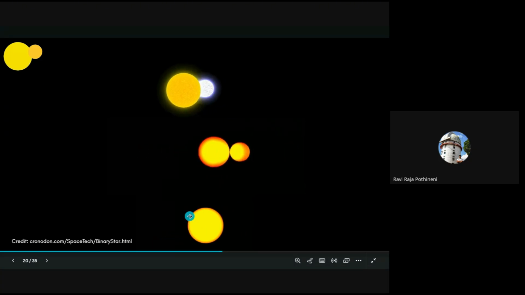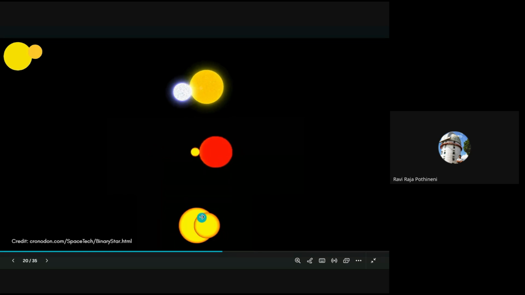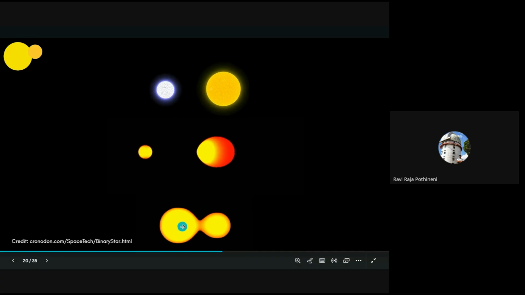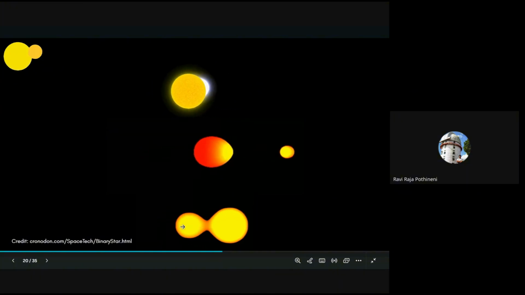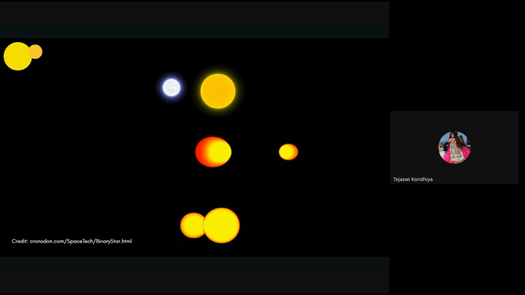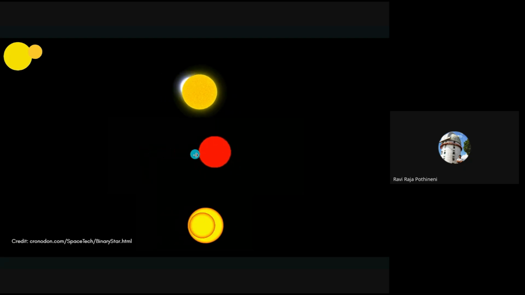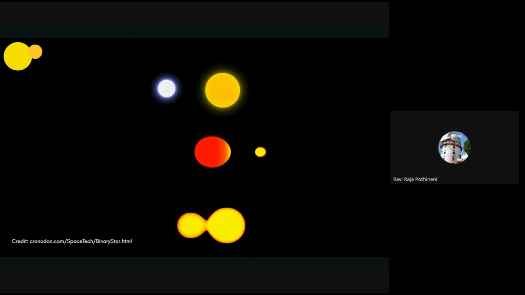In the case of contact binaries, that Roche lobe is around both the stars. They share a common envelope around them. So whatever mass exchange happens, that will happen between those two stars only. That's why we mentioned the Lagrangian point L1. That will help us understand how the mass is being transferred from the evolved star to the other star. These Lagrange points are also important: L1, L2, L3.